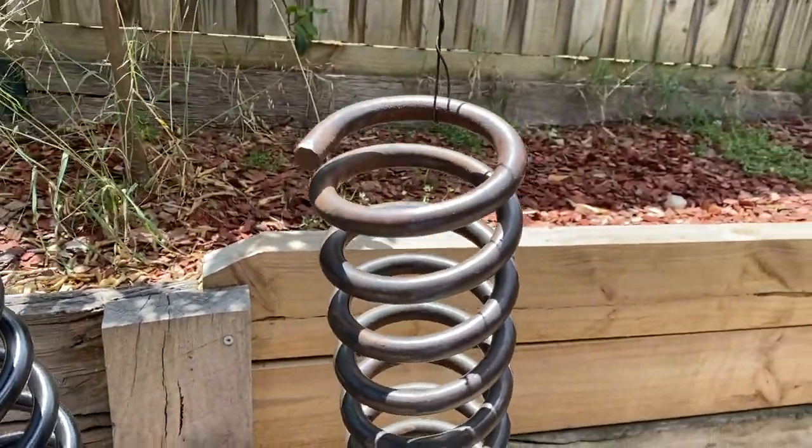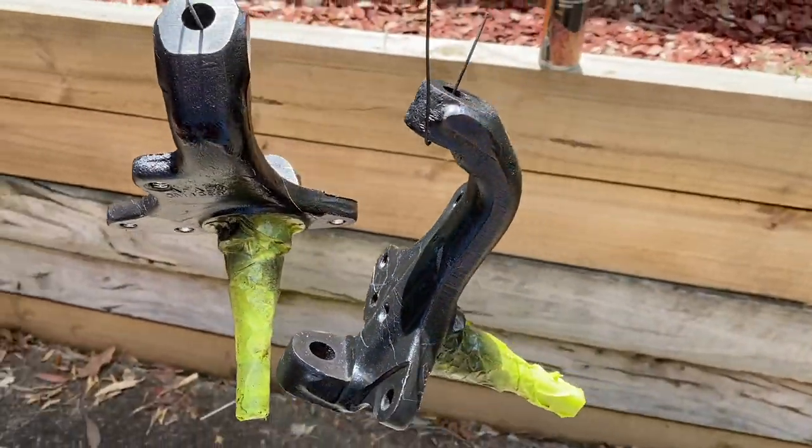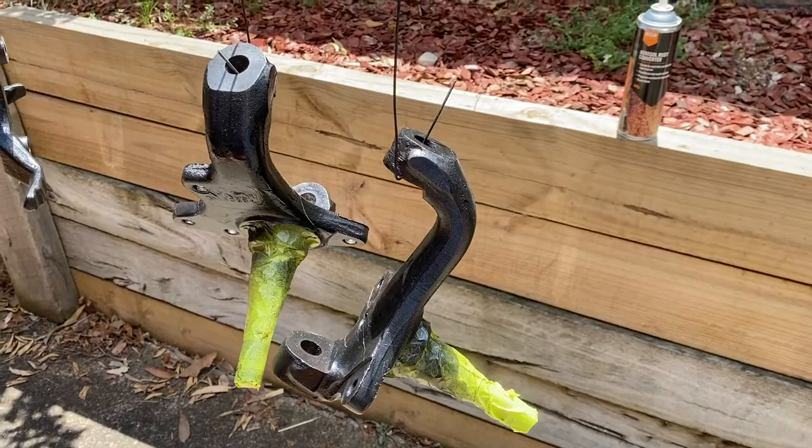And then we've got the rust converter on there, and then we've got the upper control arms and lower control arms to do, and that's pretty much all the parts. I might do the brakes as well, I'm not sure. But yeah, it's coming along.